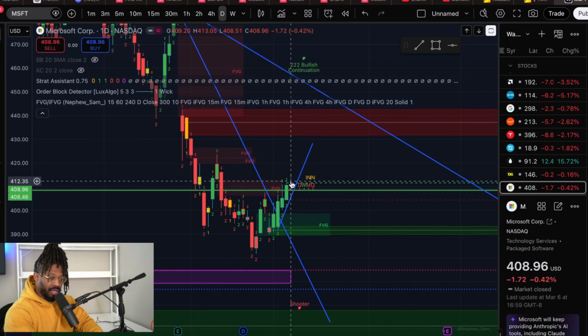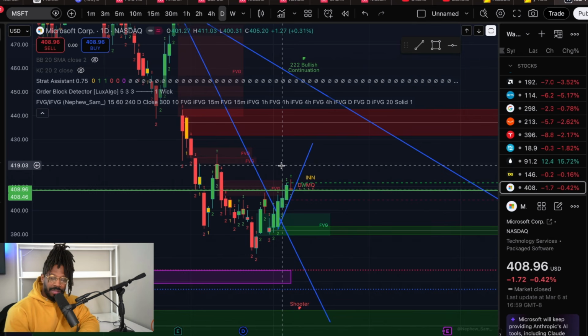Now, the next entry for getting into this would be the break of the fair value gap, and then the next target would be up to the beginning of the fair value gap. Okay, so there's a few ways to play fair value gaps. You can take profit from a break of structure headed to the fair value gap, using the fair value gap's beginning as a target. Or if you're getting in from a break through the fair value gap, you can use 50% of the fair value gap for the complete closing of a fair value gap as the target. Okay, so this is very important to understand.